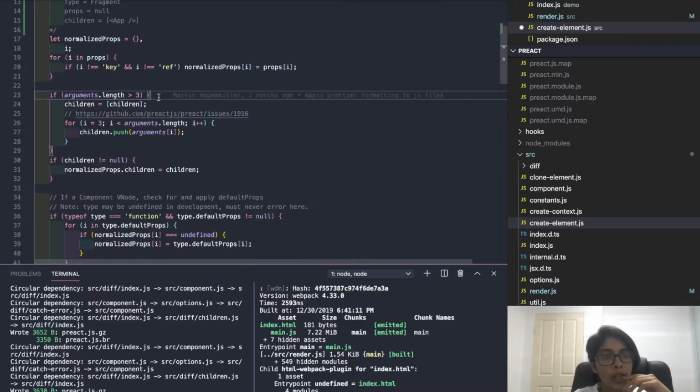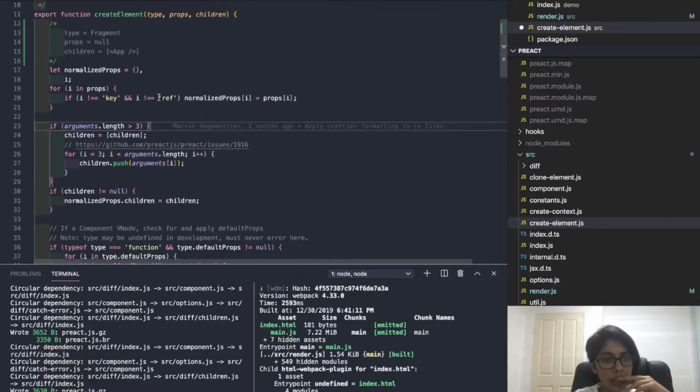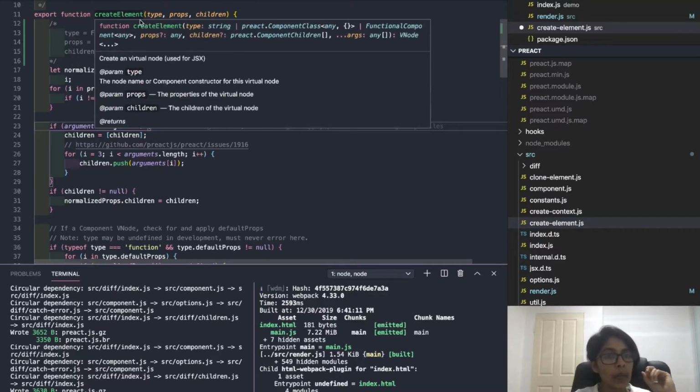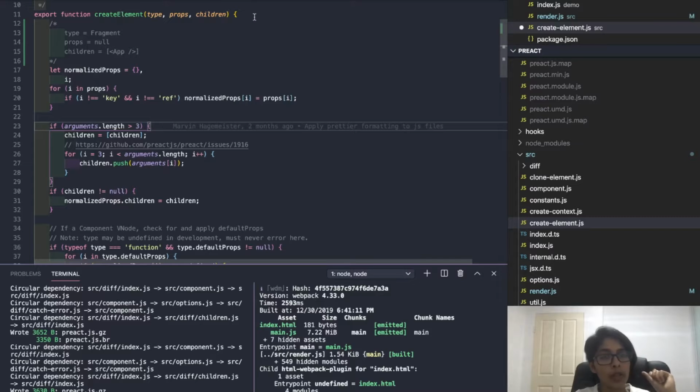So if arguments dot length is greater than 3, so these are the arguments. So it expects 3 arguments. If it's greater than 3, interesting. So you can create element with multiple children here. Okay, interesting.